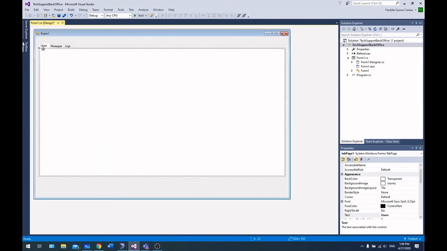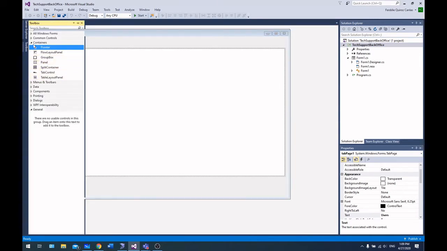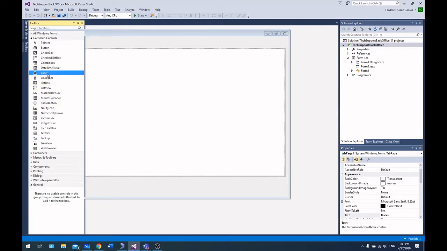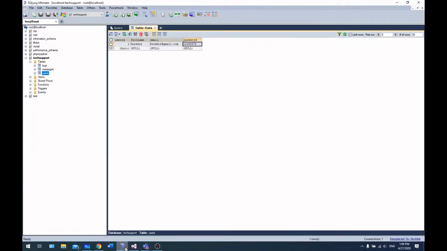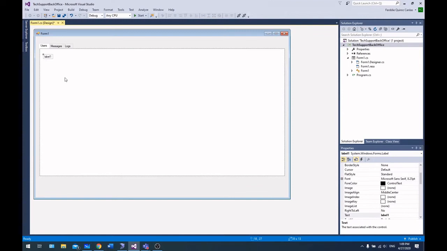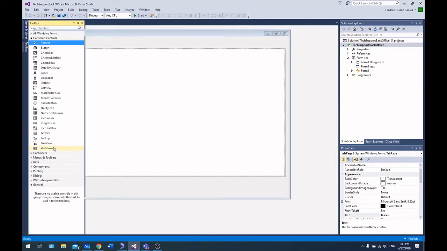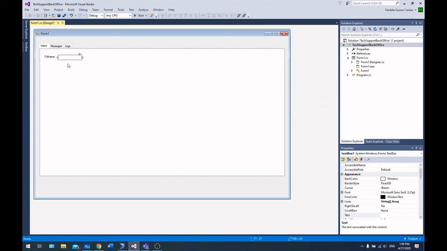You can get a toolbox here. What's the first field? The first field is full name. So you can design it here and call it full name. Then you use a tool here, a text box, and call it txtFullName.